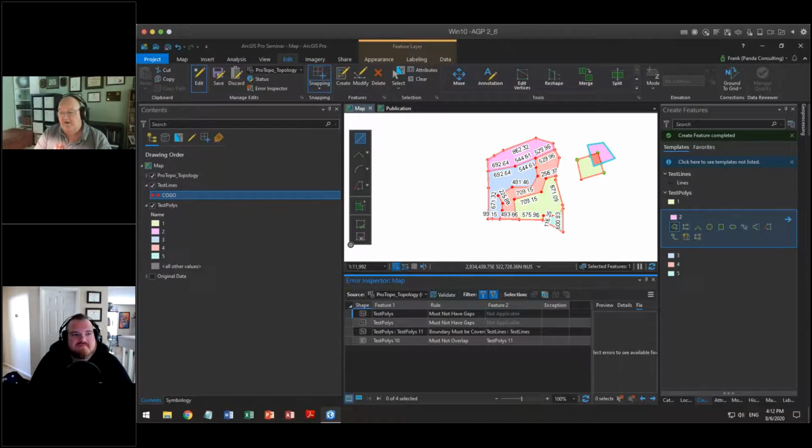So I'm curious, is anybody else using Pro with topology right now, and any experiences you have? Paulette, you mentioned a couple things. Are you using it fairly extensively? Yeah, I use it on my parcels, my zoning, official plans, all those lines.